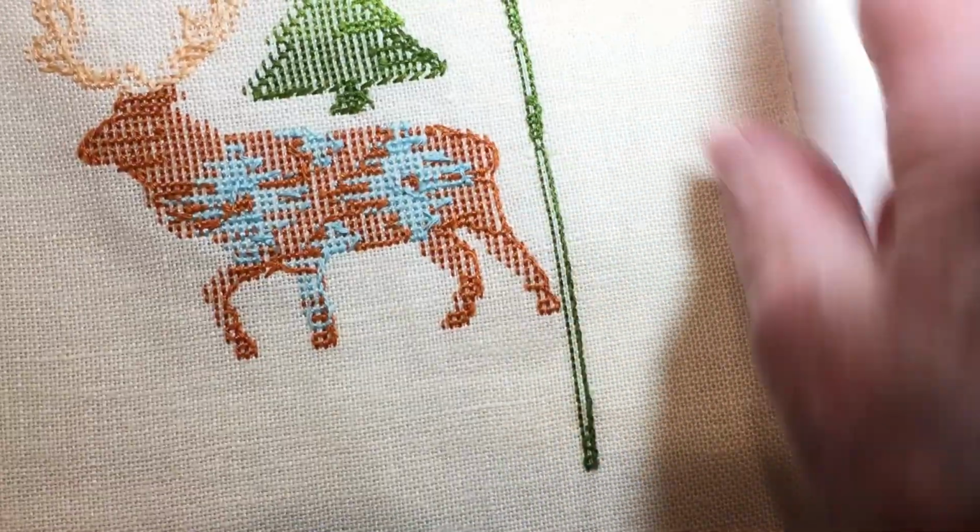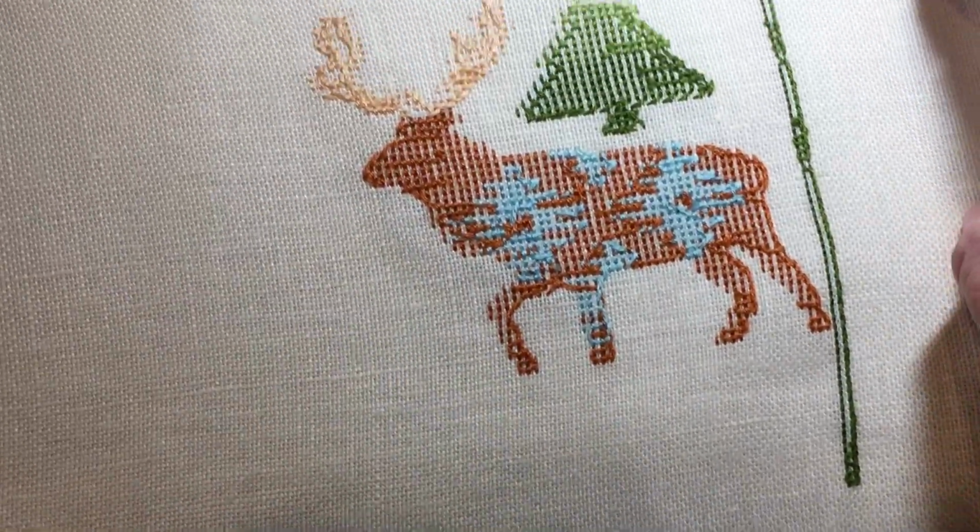I don't mind showing you the back. So this is what the back of my piece looks like. That's where I am with the bison and the elk.